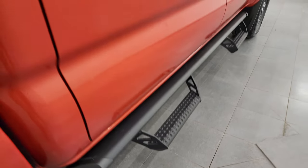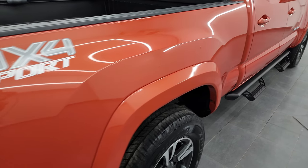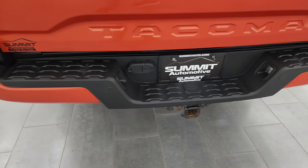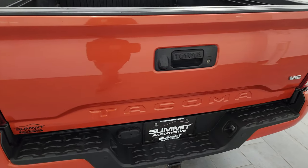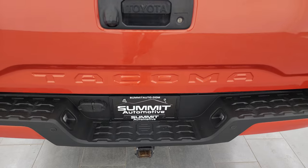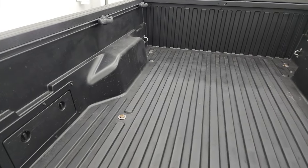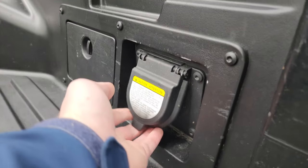It does come with a nice set of painted steps. Down the rest of the side the box looks really good. Coming around to the back, the rear bumper is in nice shape. It does have backup parking sensors. The tailgate is in nice condition. It does have a receiver hitch with four-pin and seven-pin wiring, and a locking tailgate. The bed is in very nice condition — you get some side tie-downs, and this one does have a plug-in back here.